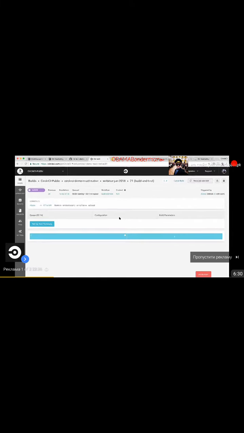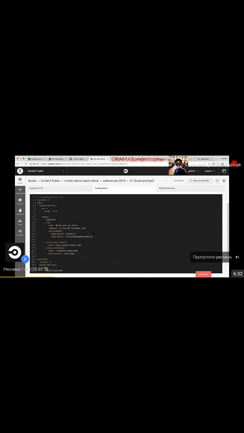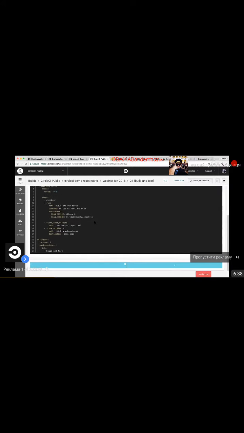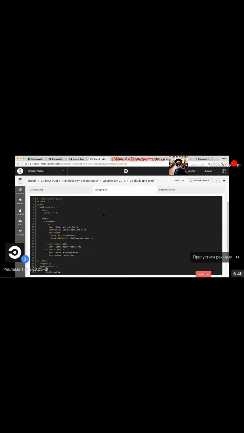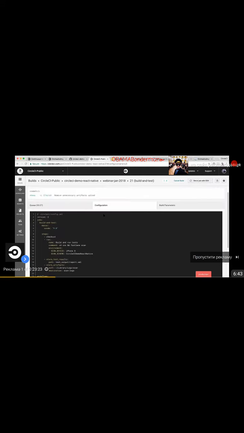I think this is because we just didn't run, of course we didn't run the dependency step for our React Native dependencies. So here, fastlane scan doesn't by default install all the JavaScript dependencies. So now we're going to rerun this with SSH and see how running the dependency step goes. Well, it's already running.